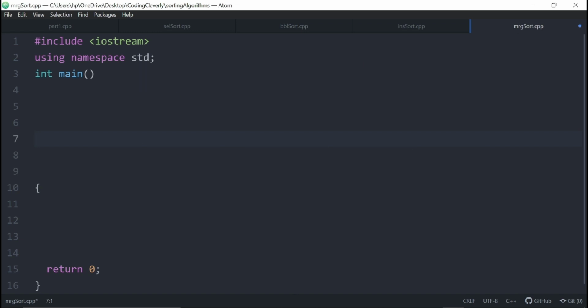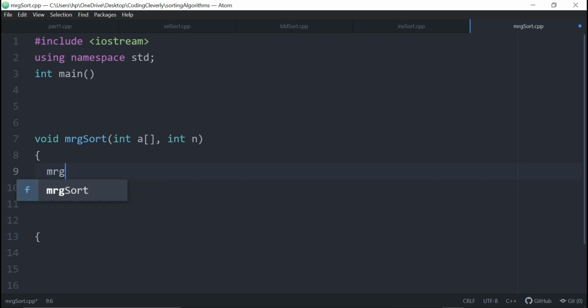So first of all, let's just find our way for the merge sort. So we're gonna initially have a merge sort function. How this is gonna work is basically we're gonna say void merge sort, and we're gonna have an array inside of it, and we're gonna have the size of that. All right, so this is gonna have another function inside of it. It's gonna call another function. And what this process is actually called is a wrapper function, and it's gonna pass into an auxiliary function. So this is a wrapper function.